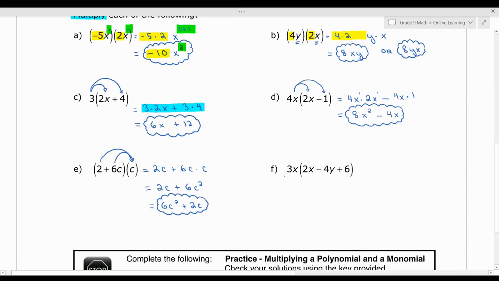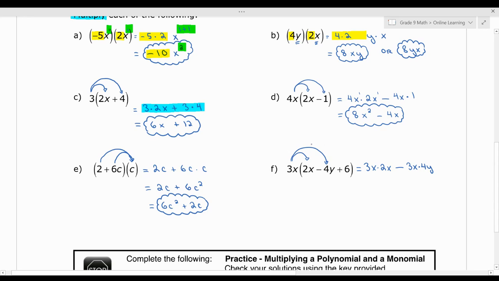So last one, you'll notice it's monomial times a trinomial. So this monomial has to get multiplied by every single term in the brackets. So keep in mind, we only have 3 terms in the brackets, right? There's 1, 2, 3. I always say this, like if you had 10 terms or 100 terms, you'd have to multiply the 3x by all of those terms. So we are going to go 3x times 2x. I like to then take the sign, and I'm going to show 3x times the 4y.